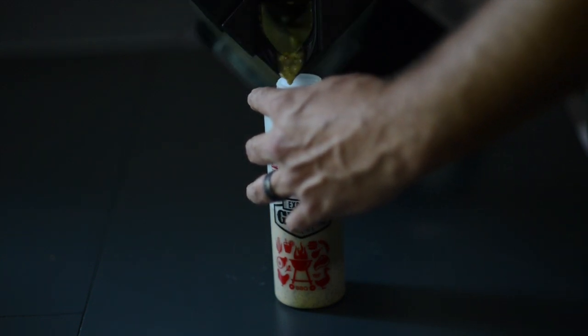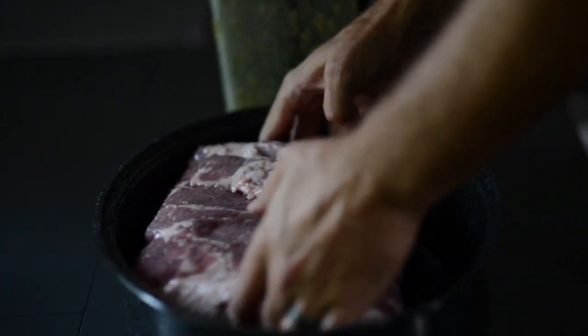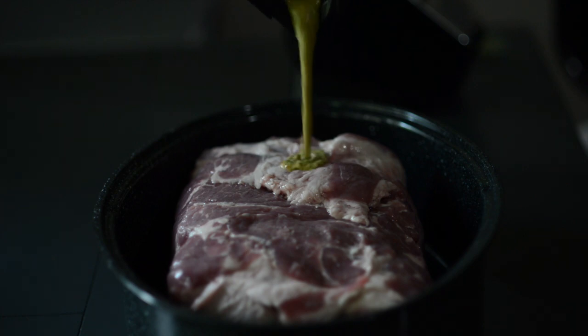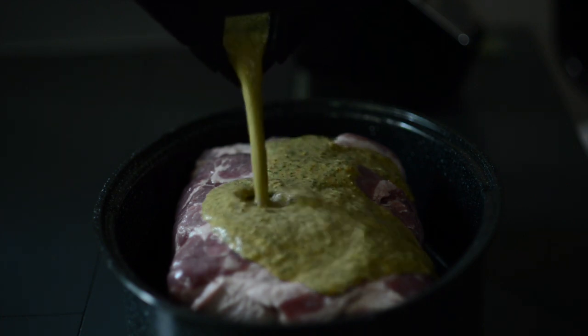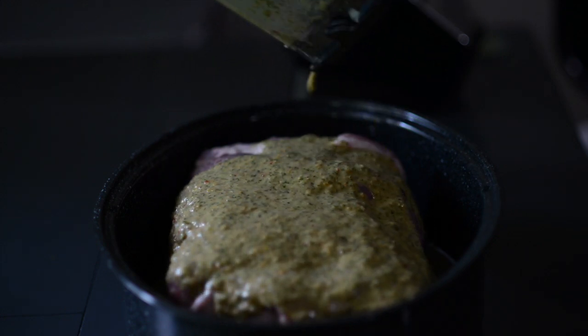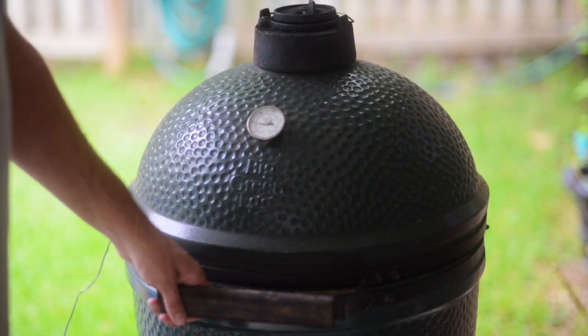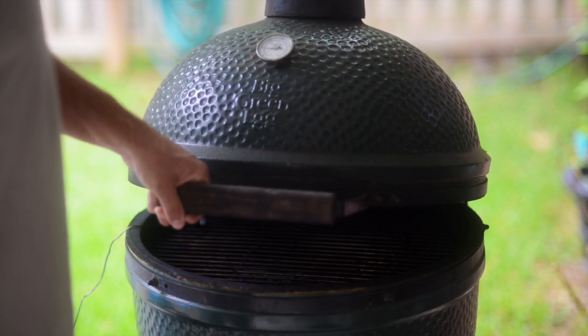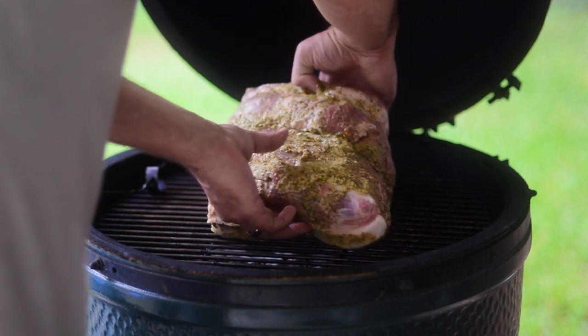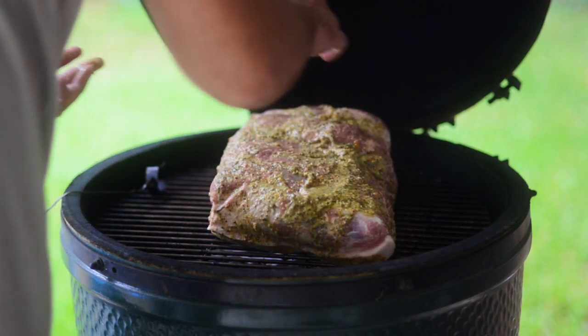We just need to cook the pork butt to an internal temp of 160 degrees, then we're gonna wrap it. We wanna make sure that it doesn't get any extra smoke or anything like that. Plus, when you wrap it in the foil, it's gonna tenderize the pork, let that fat render down. We're gonna do that until 195 degrees, then we're gonna pull that bad boy off there and it is good to go.